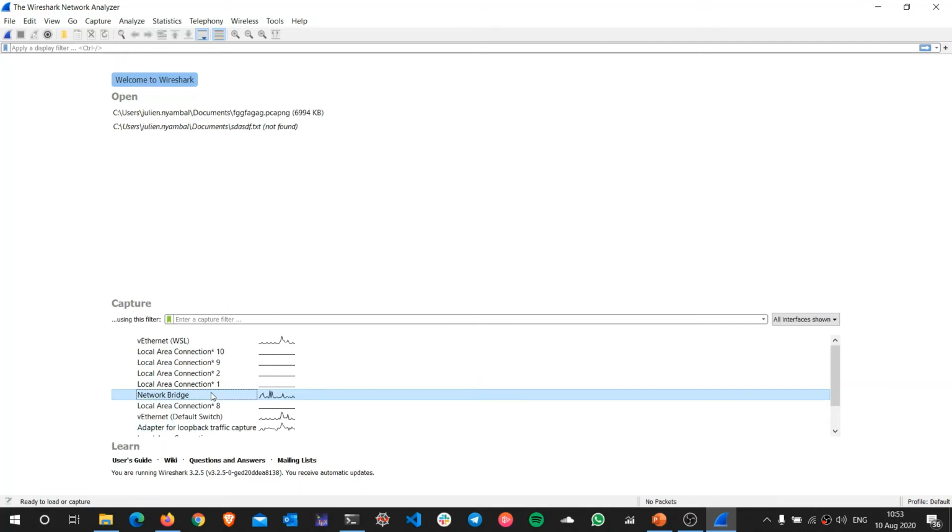I decided to have my internet traffic go into this network bridge, which is basically connecting to my virtual machines. It connects to my physical machines. It connects to some other things, and all of those virtual and physical machines want to access the internet. So I'm using a network bridge.